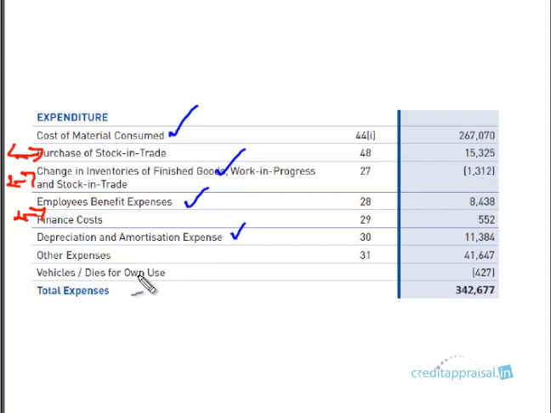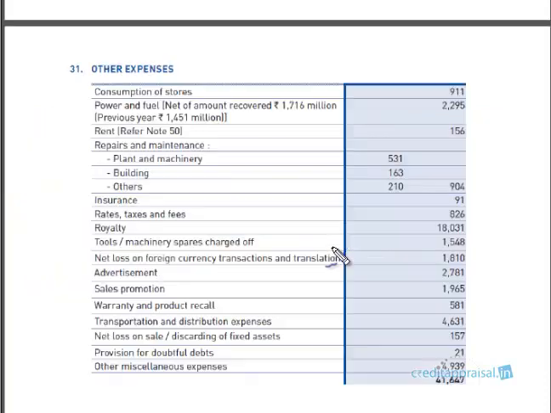So other expense. Okay. So there is something called other expense. For this schedule, let us see the schedule. So there we might have some items for the selling general expenses. So let us go to schedule 31. This is the breakup for the other expenses, schedule 31. So let us see whether any items can be classified under selling general expenses. Consumption of stores we have already put under stores and spares, so not required. Power and fuel we have already put. Rent we have placed under factory rent. If you remember, this we have considered as factory rent and put it under other manufacturing expenses.